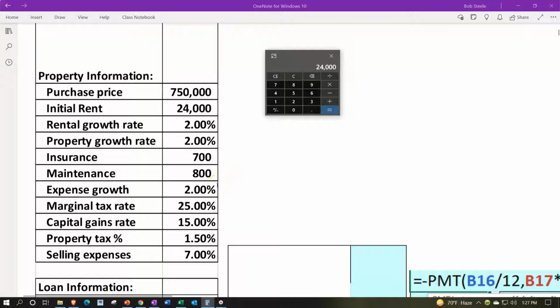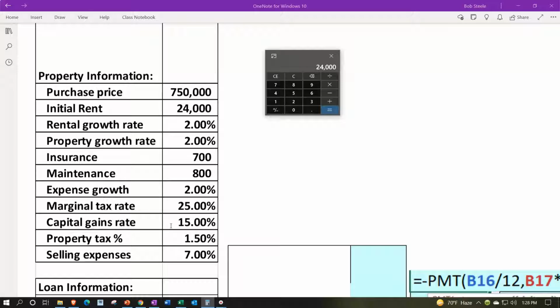The expense growth, meaning that's kind of like the inflation rate. Again, we expect the expenses to be more costly over time due to the devaluation of the dollar. So we'll keep all these growth rates at 2%, and you could vary those, but we'll keep them there for now. The marginal tax rate, remember the marginal tax rate is your highest tax bracket. So there's going to be multiple tax brackets that you pay taxes at. If you pick the average tax bracket, that's the average you pay on, but any differences in your taxes will be changed at the highest tax bracket, the marginal bracket. Capital gains rate, if we have to pay capital gains, normally capital gains are at different rates. They're currently debating whether or not to increase.